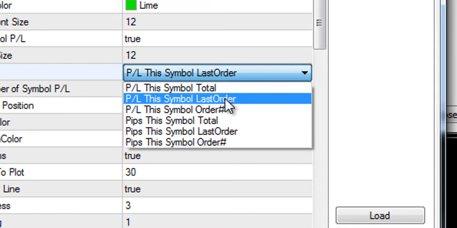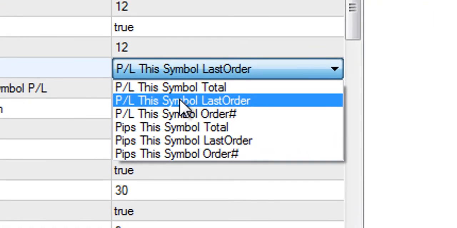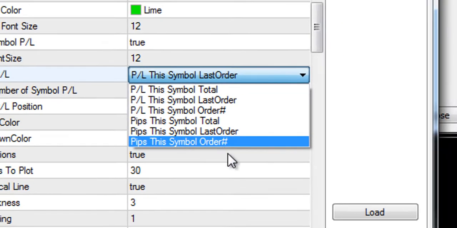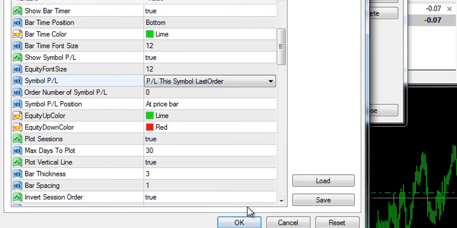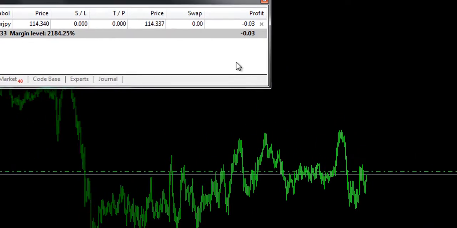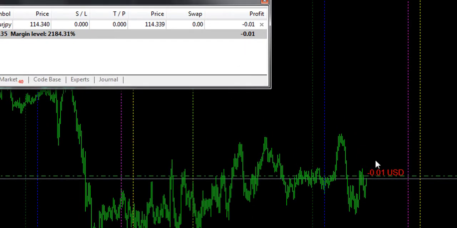What if you just want to be trading one chart? Maybe you have other positions over, maybe you don't, and you just want to see that position that you just placed. So it'll show you that if you select profit loss, the symbol of the last order. So that's what you're seeing right there. You're going to see the same thing there as shows in the terminal. So there it's minus 0.03, we're bouncing between profit and loss.